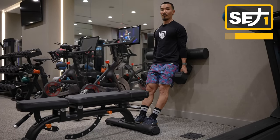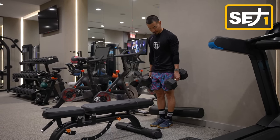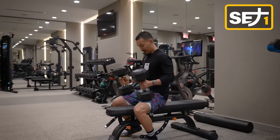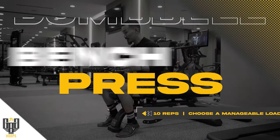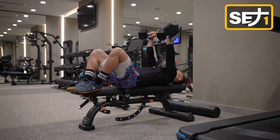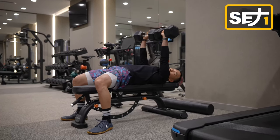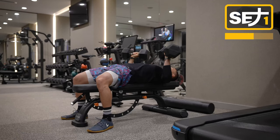3, 2, 1. Boom, we just stand right back up, okay? Allow the foam roll to drop, and we're walking forward and having a seat on the bench. Okay, now we're in our chest press. Laying back. Start at the top. Weight shouldn't be too heavy because, again, we knew we were gonna do 10 reps here. Okay, let's go. 10 reps.